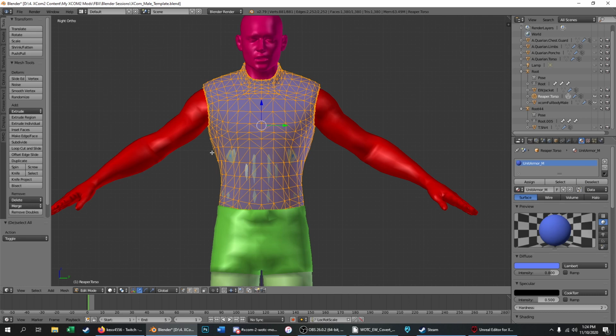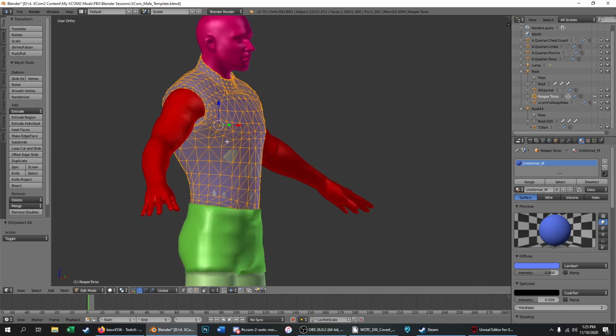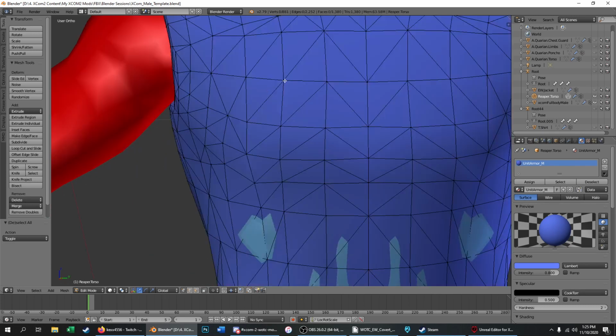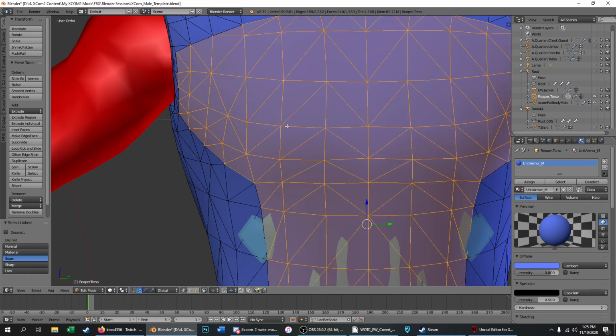This is a practice that I personally always do, but some people don't like to, specifically when we're dealing with hard surfaces, for example weapons and buildings. What I'm about to show you is something that we would not want to do there. But for stuff that is a bit more organic, it's fine. So what do we do? We noticed that, okay, here.